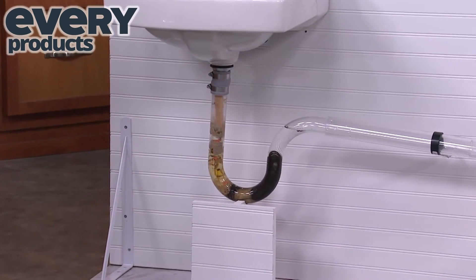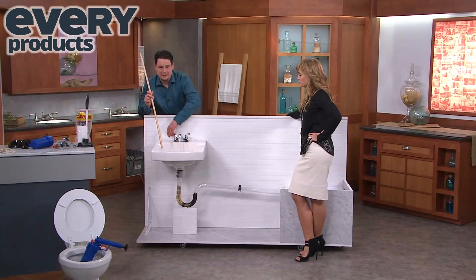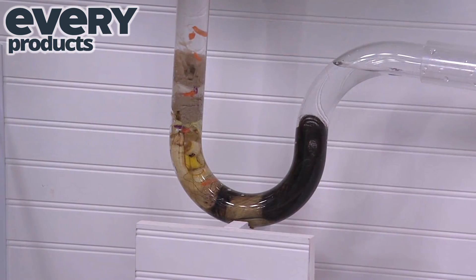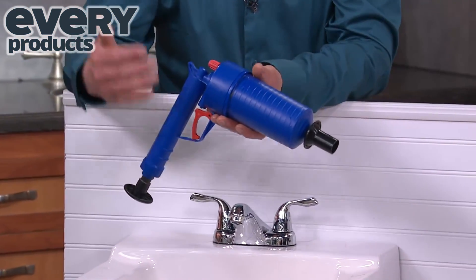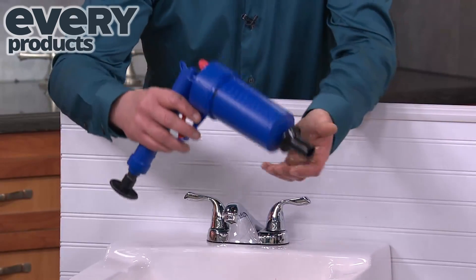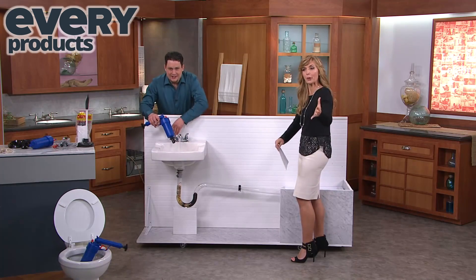Do you see what I'm putting down there? No, right? But this is what real life does over time. Hair, we've put some banana peels down there, some lettuce, and typically what would you do? You would call the plumber, or you would get out the snake, or the plunger, or the chemicals, which is dangerous. This is simply air pressure. It is the safest way to clean your lines. It's instant, it can be used over and over. You saw what I just put down the drain. Watch what I'm gonna do — don't blink, because you'll miss it. Don't turn away, watch.